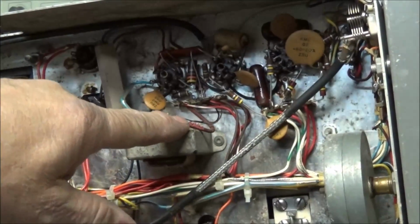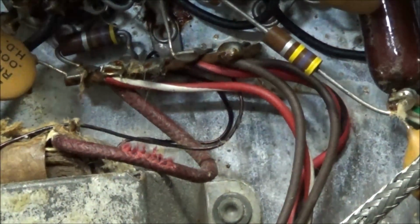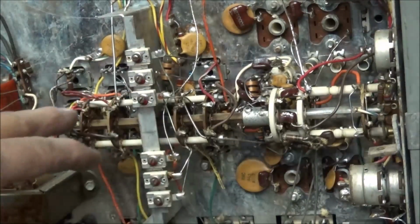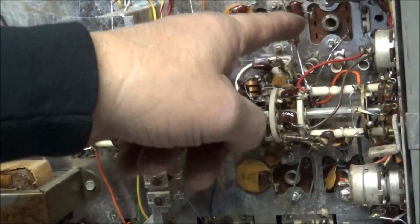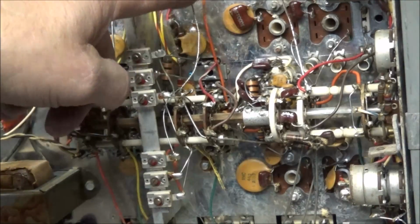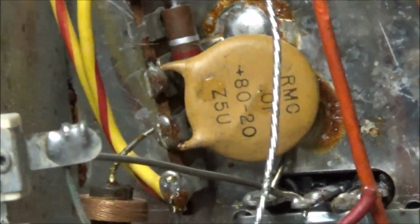Okay, up here on this choke, this red wire that's on that choke, you can see it's been chewed on. And if you look right down the center, here where this band switch runs through, you can see we have some solid bare wire that's running here. This piece of wire was supposed to have been insulated because there's voltage on that wire. And if you look at it real good, you can tell that's a piece of multi-strand wire. Now this wire over here is a piece of solid wire. Well, this multi-strand wire has all the insulation eaten off of it.